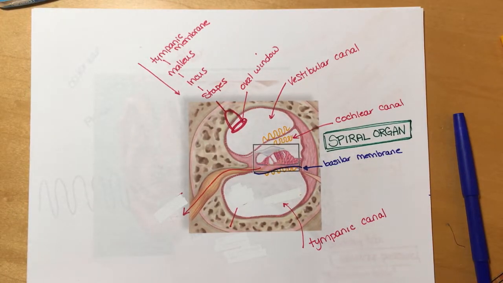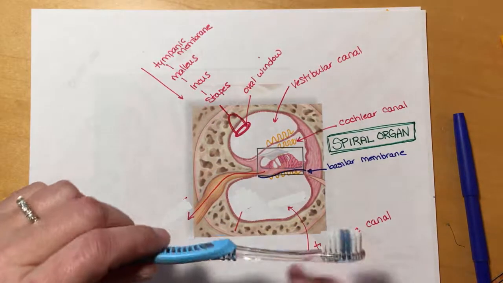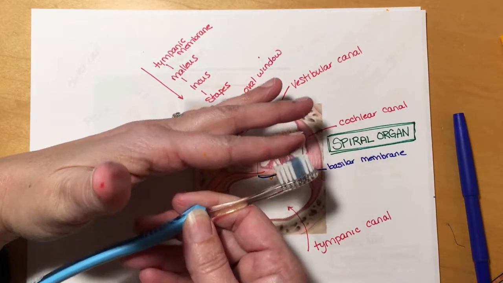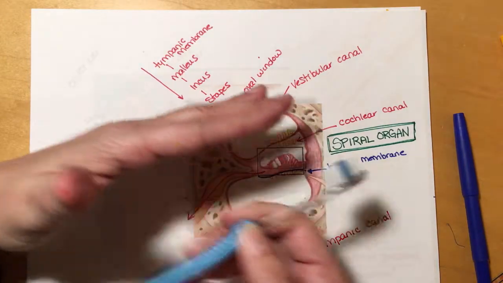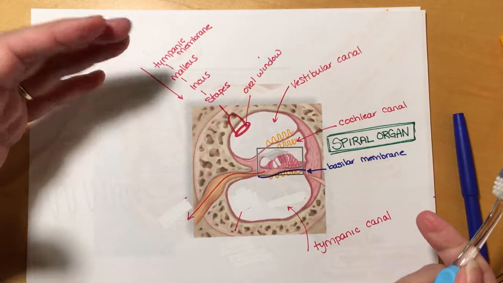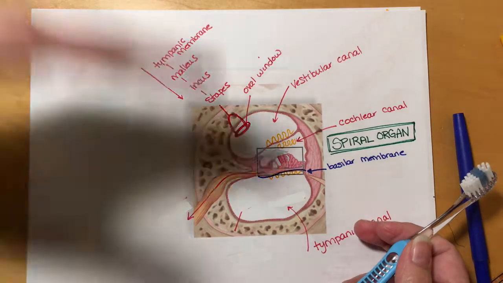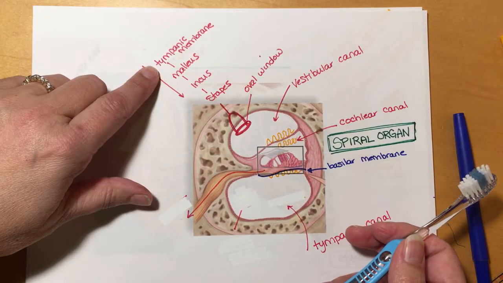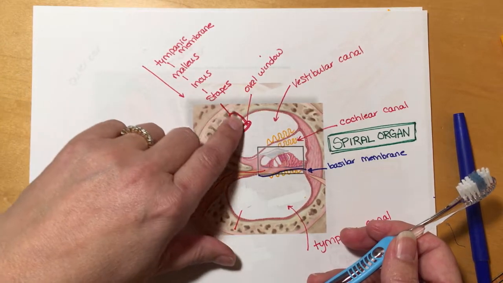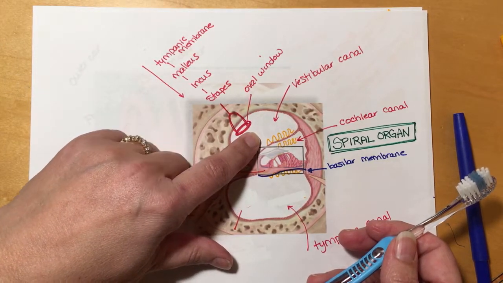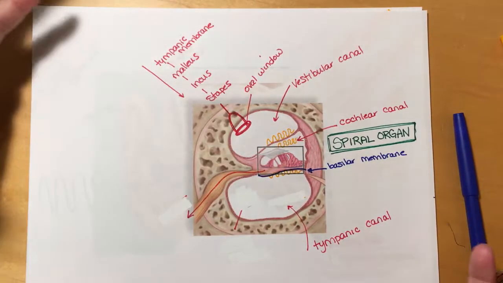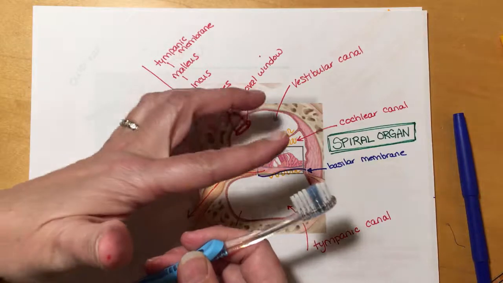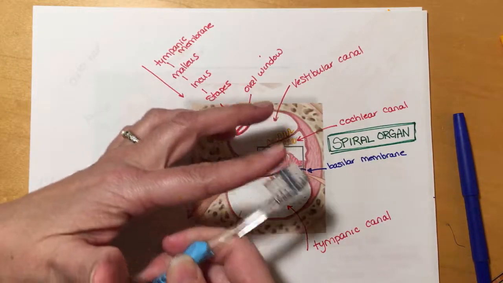And so when the basilar membrane moves, it just moves a little bit, and you just get a little bit of activation of those hair cells. But if the thing is really, really, really loud, you can imagine that those big, loud sound waves are causing a lot of motion to the tympanic membrane, which gets transferred all the way in and creates much more waves. It's like a tsunami in there. And that's going to cause the basilar membrane to really move up and down and bang into the tectorial membrane really hard.